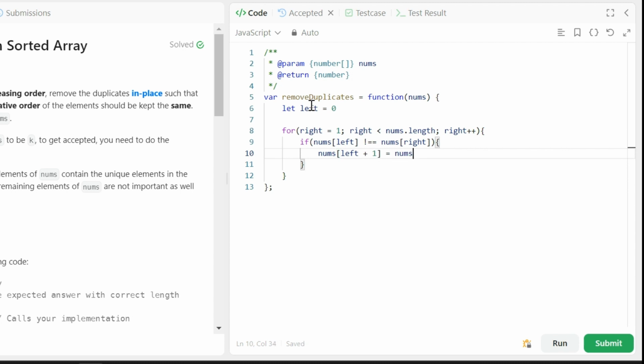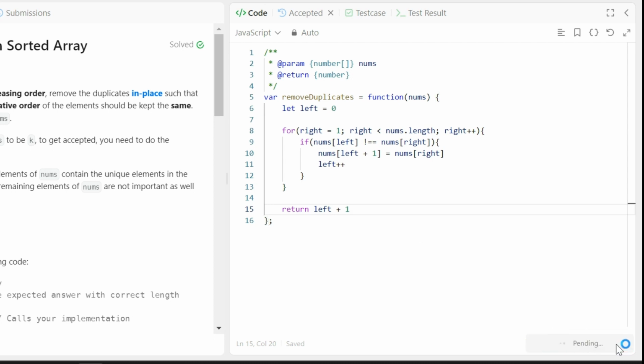We want to store the value of right in that space, and then we increment our left pointer. In the end, we want to return our left pointer plus 1, which is going to give us the length of the array.